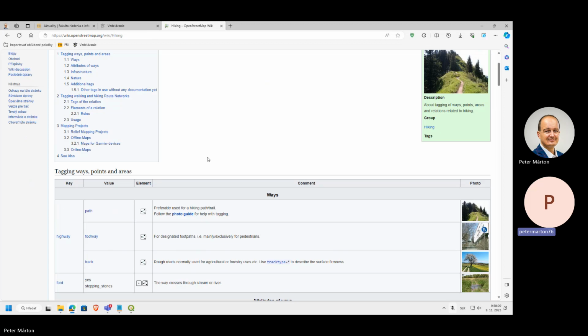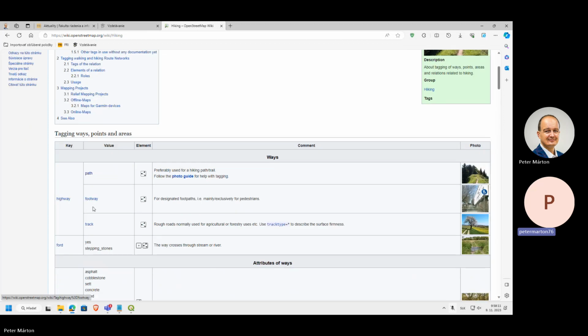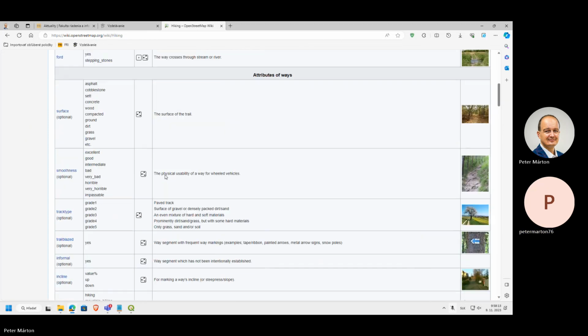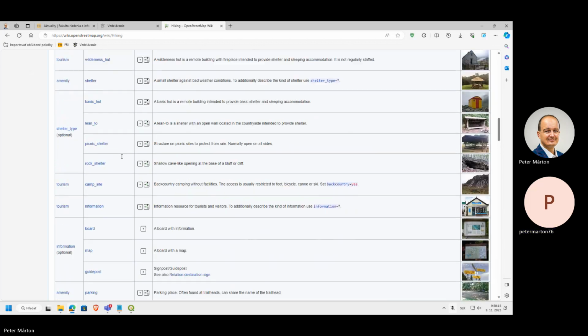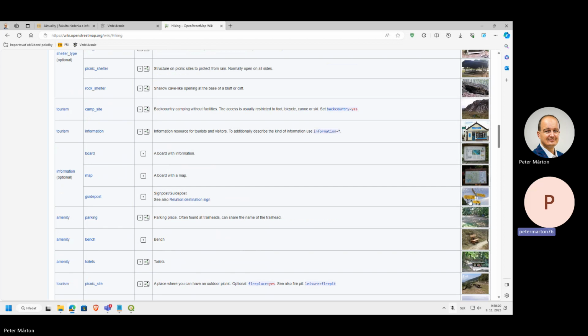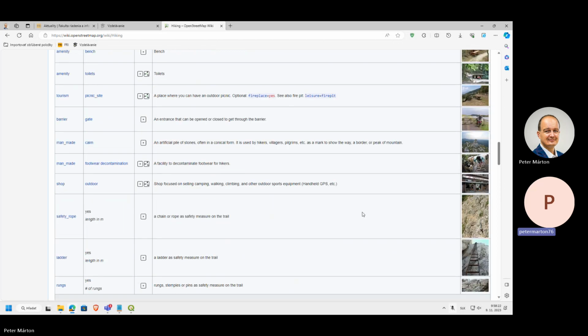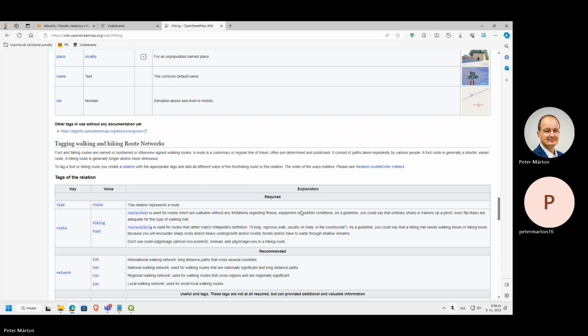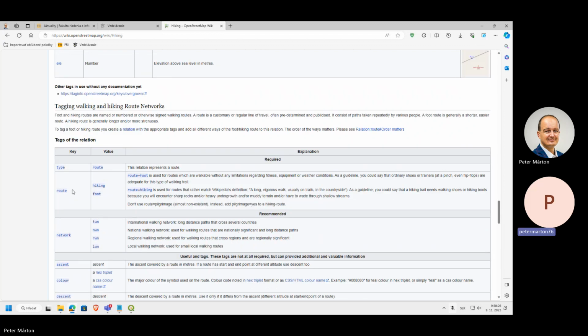Yes, hiking, and we have path, footway or track, surface, and tourism information. So these are the places, guide points, and route. Yeah, this is what we need. Route, hiking.